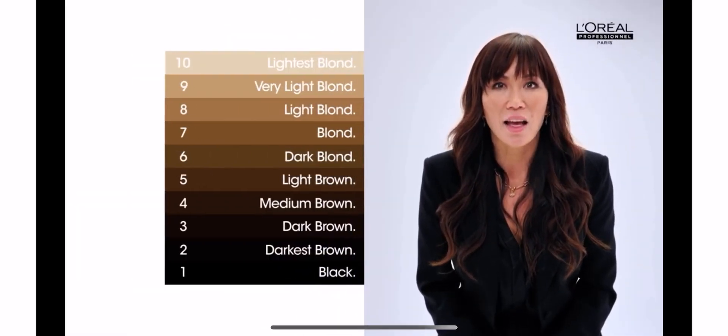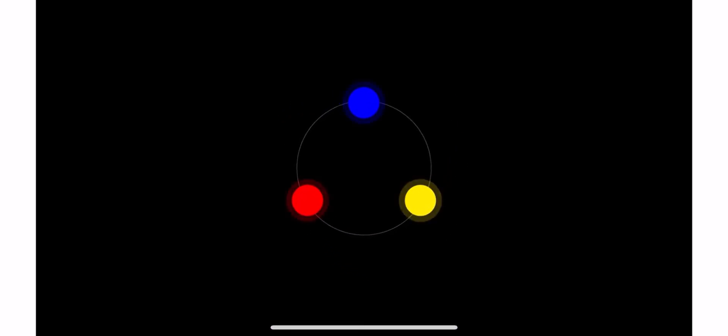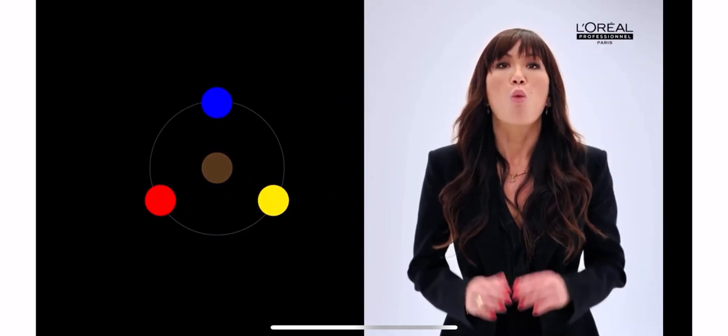When we look inside the hair, the brown color comes from three pigments: blue, red, and yellow. Blue is the most sensitive to oxidation and disappears first. This cool color leaves the hair with warm colors — mainly red and yellow. Then red disappears slowly, and hair becomes orange with equal amounts of red and yellow. After 30 minutes, very little red remains, so the hair becomes yellow-orange. These passage colors — called undercoats or undertones — are simplified into 10 levels.